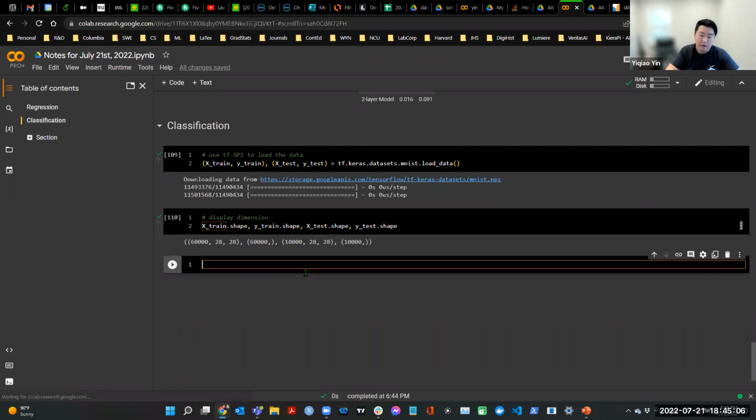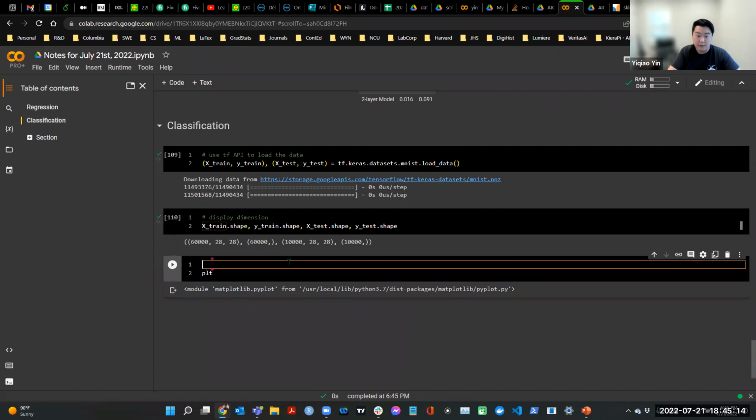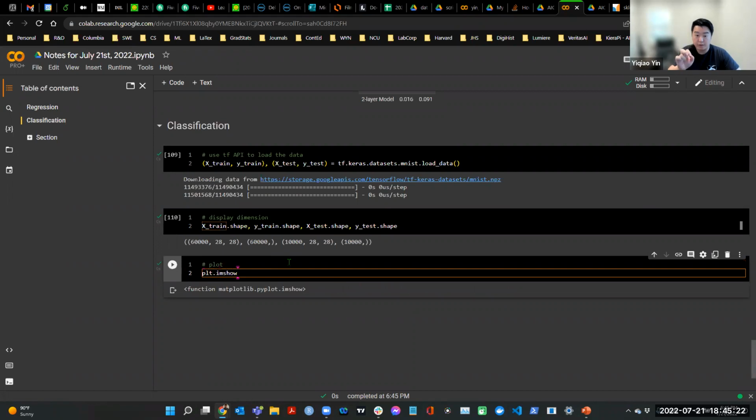So how do we evaluate this? Well, you can plot it out. We have this PLT library that we loaded up, and we can just plot it. So we say plot, and then you can plot the picture with imshow, that's the function for you to plot the picture. Now this is where the argument goes, the input of the function. You either give a two-dimensional array or a three-dimensional array, but the last layer must be size of 3. That's it. You cannot put in anything else.